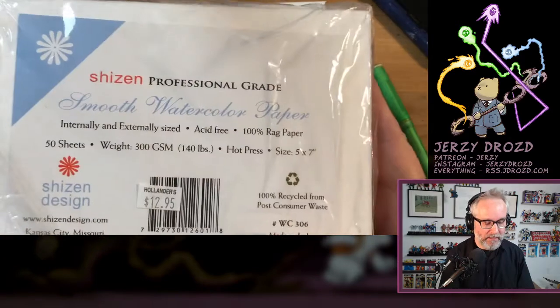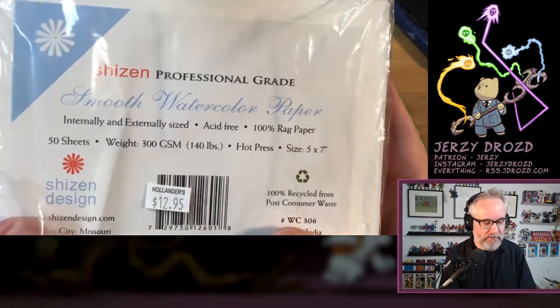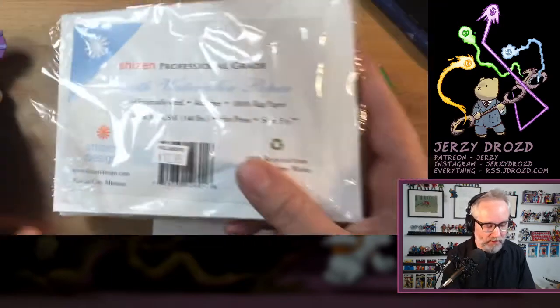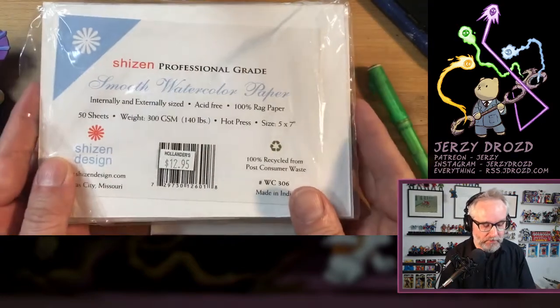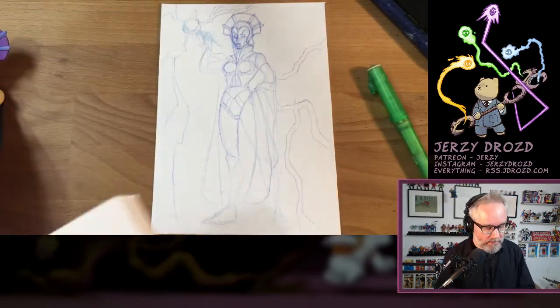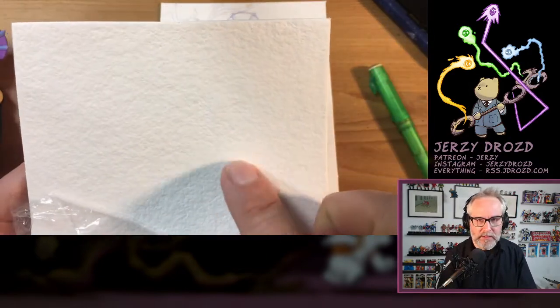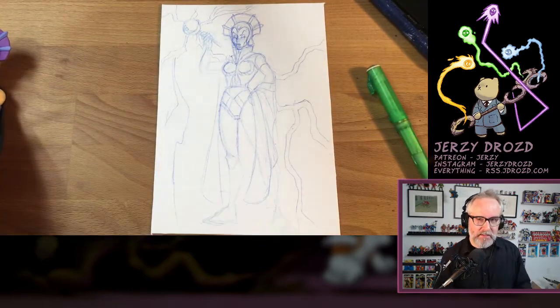I've got today Jizen Professional Grade Smooth Watercolor Paper. 50 sheets. Goodness gracious. I got this at a place in Ann Arbor called Hollander's just before I moved to Columbus. I don't know how well you can see, but it's got a little bit more texture to it. Right? Which makes penciling and inking an interesting experience.